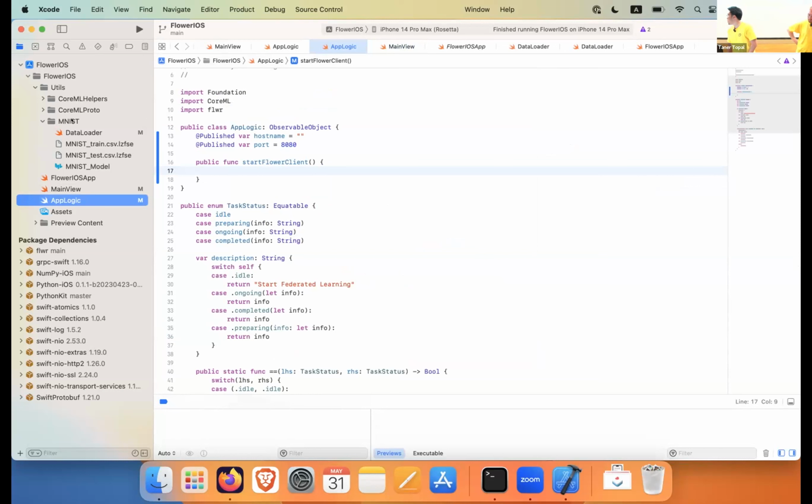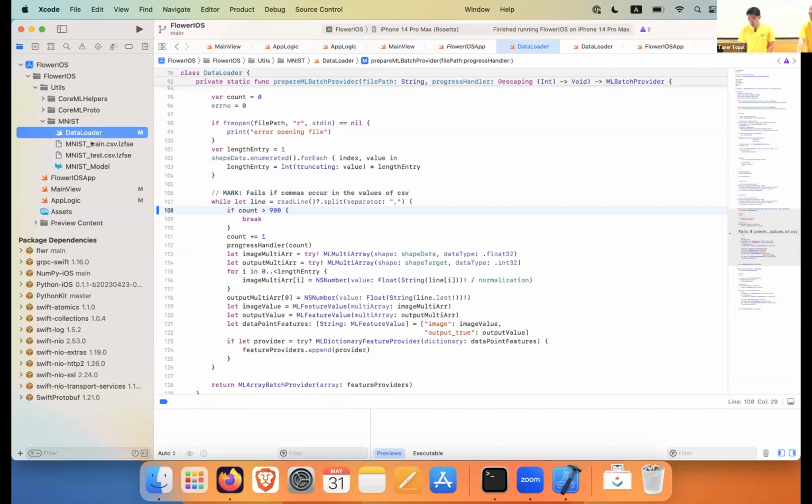Since this is CoreML, and Apple is notoriously known for being closed source, CoreML is also closed source, so we need to do things manually, unlike PyTorch or TensorFlow, where you can just load the data from the datasets and get the preprocessed data. We need to do this manually. This is happening in the data loader.